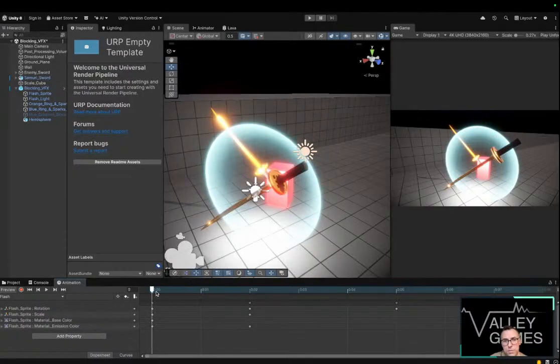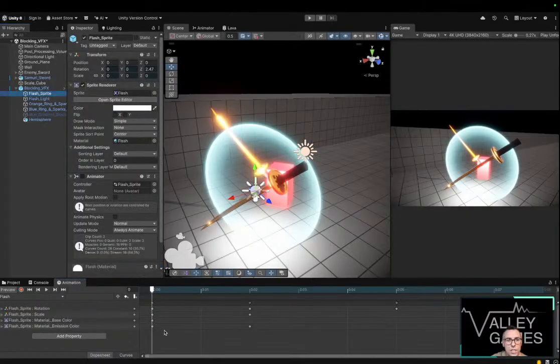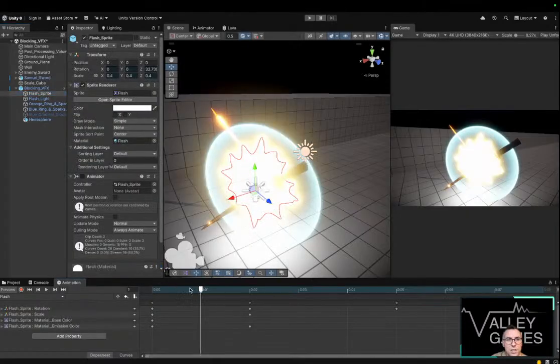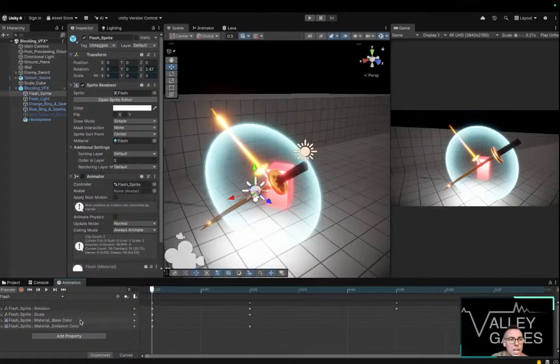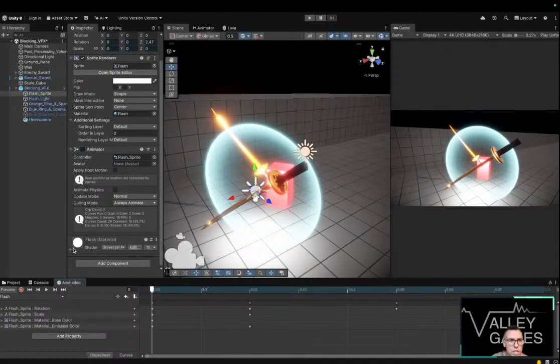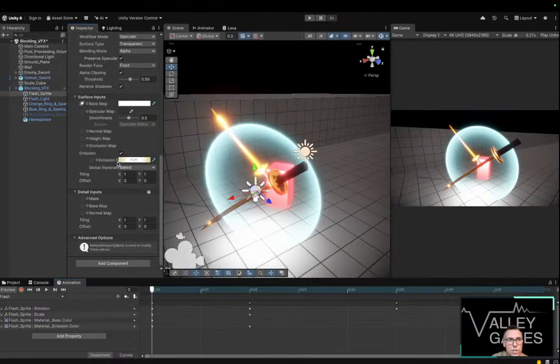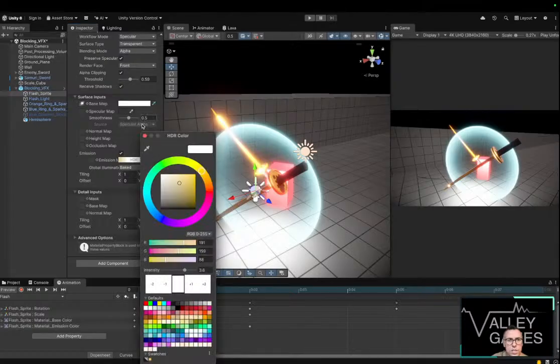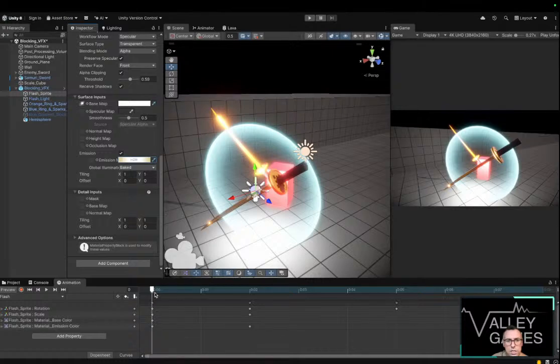So if I scroll through this, we're starting at 0 opacity, like the alpha set to 0. We are 0 scale, rotation's also zeroed out. I'll just grab it. You can see what's going on here, right? Okay, rotation isn't perfectly 0, but you can see what it's up to. And the emission, I'll look at the material down here, right? We're controlling all of this. The emission is normal. Let's just see what happens as we slide through.